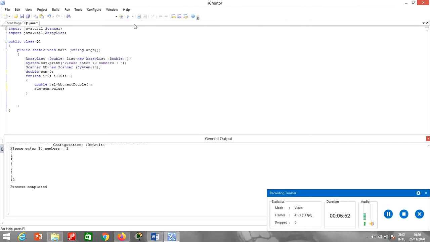Now let's just check it. Let's first of all display something over here. We come out of the loop. System.out.println, let's print the values first of all.